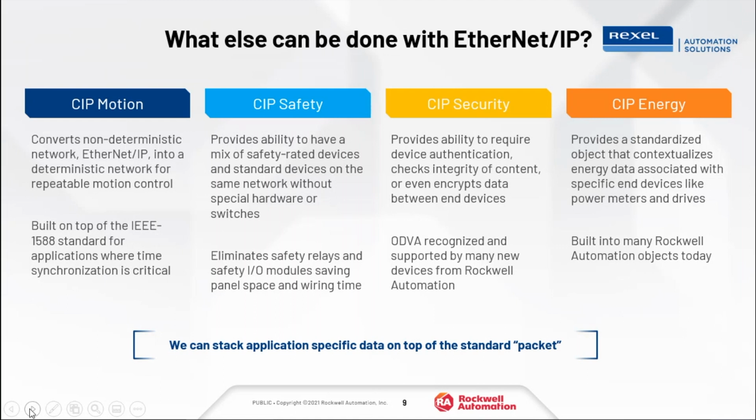With this showing obviously various different branches of the CIP protocol. So those of you who are familiar with it, obviously we're breaking it down now into how it can be performed on the networking side. CIP motion, CIP safety, CIP security, CIP energy. Rockwell, ODVA, and a few others have all come together, making it one of the industry standards in order to essentially build upon what you can get with the information.